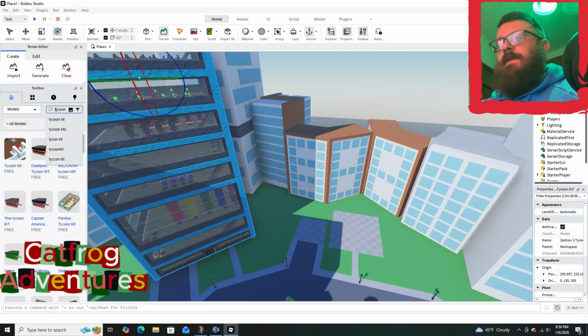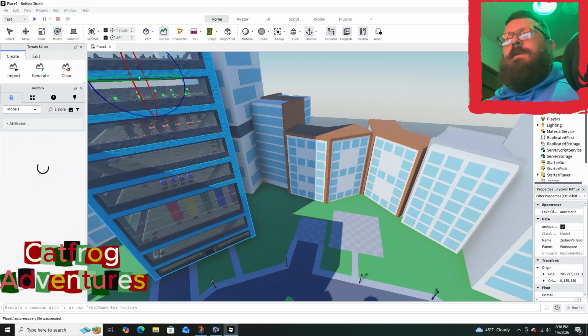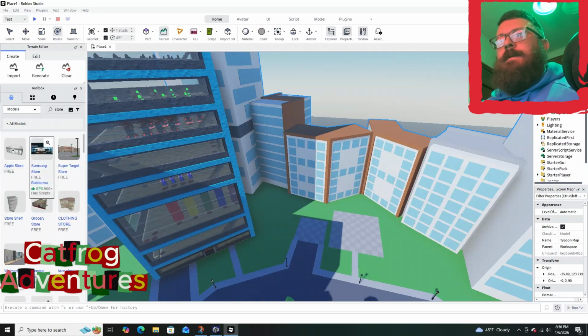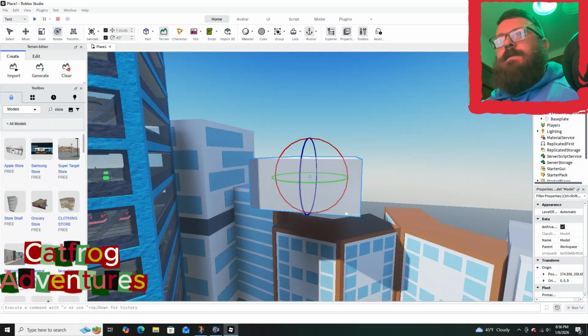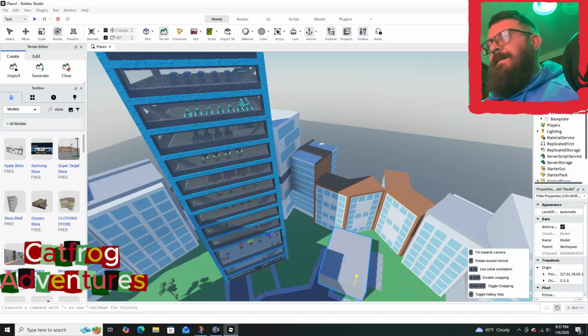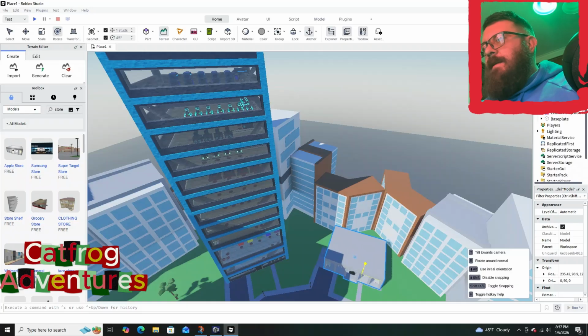And over here, I don't think we have enough room to make one of those, so we'll do something like Apple Store. Actually, let's just type in store. All right, so let's do Apple. Apple's better than Android. All right, so now we're going to want to rotate this so that you can get in.